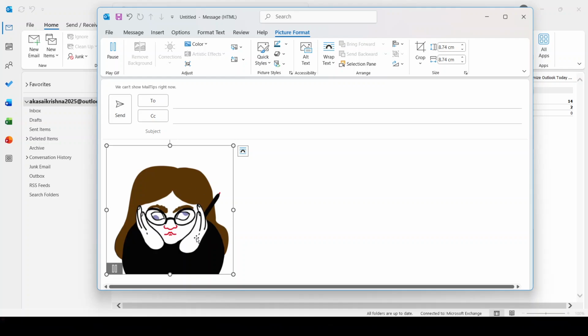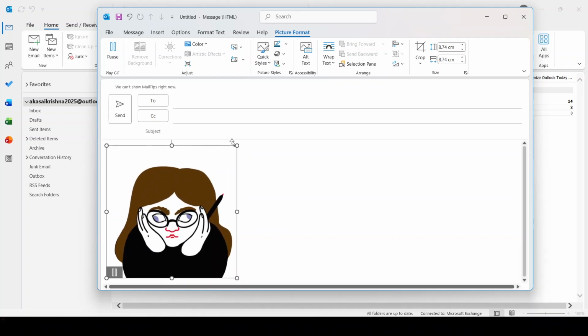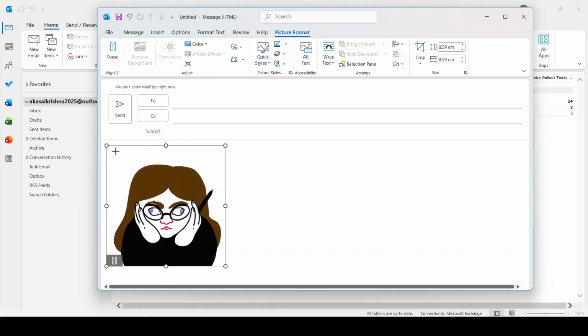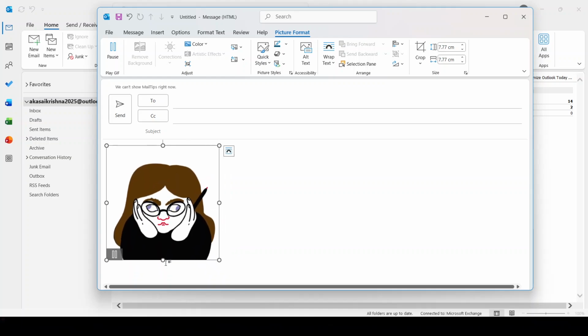If the GIF feels too big or too small, you can resize it right in the message. Click the image to reveal handles around the corners, then drag a corner inward or outward to adjust the size. Dragging from a corner keeps the proportions intact so the animation doesn't look stretched or blurry. Aim for a size that's easy to see without overwhelming the rest of your content. Keeping the width reasonable also helps maintain a quick load time for your recipients.